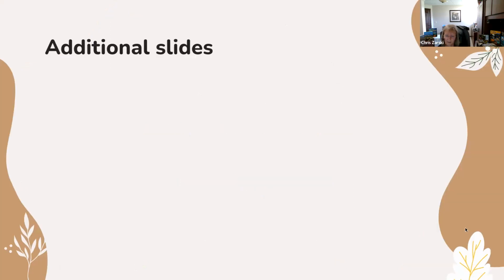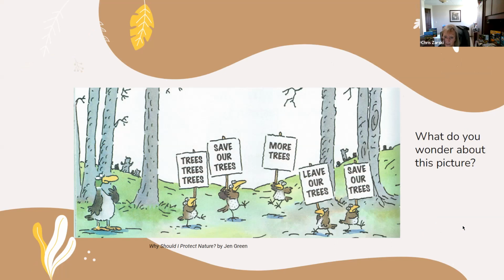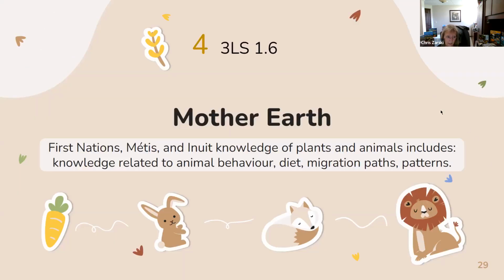I also included a couple of extra slides that may or may not be useful, depending on where your conversations go. And if you're feeling that they're still not catching on to the fact that their habitat may be in trouble, we might want to take them back a little bit and think about how we are good stewards of the land, and how we help our animals to be healthy and live in the worlds that they do. And then there's a whole piece in here which is from grade 3, because it is not addressed specifically in grade 4, but there is so much to be tied into this from grade 3.